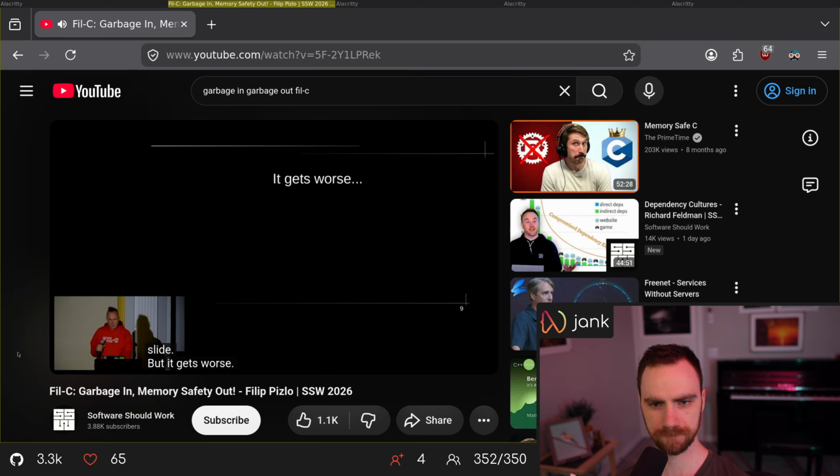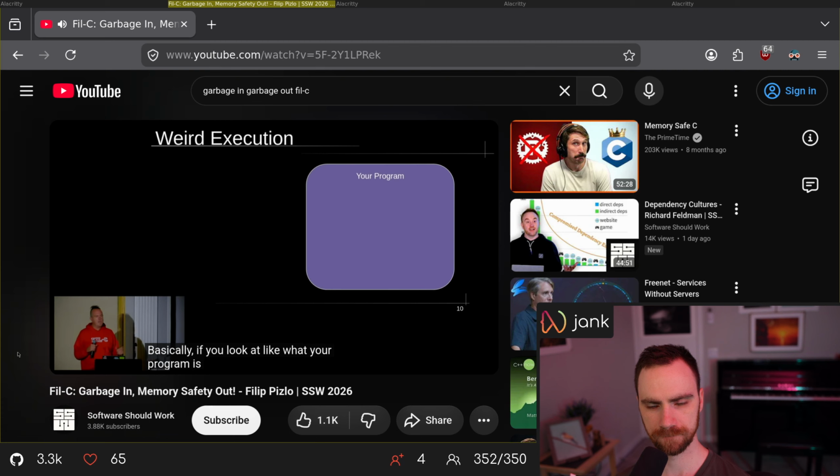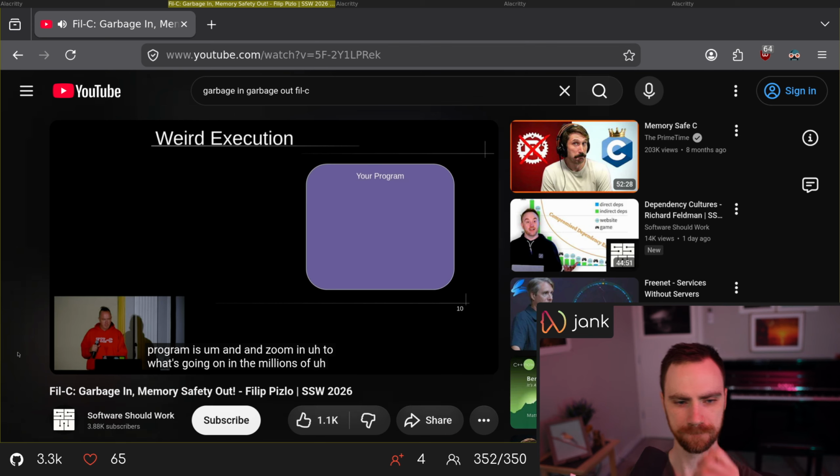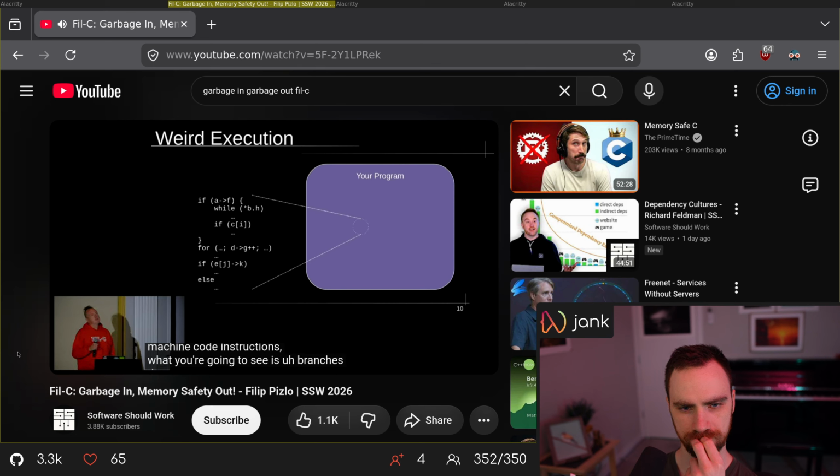But it gets worse. There's a thing people call weird execution. Basically, if you look at what your program is and zoom in to what's going on in the millions of machine code instructions, what you're going to see is branches that depend on memory. That's your program at a high level.